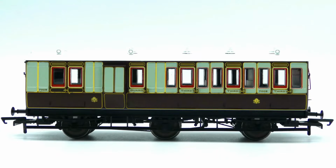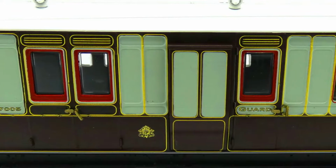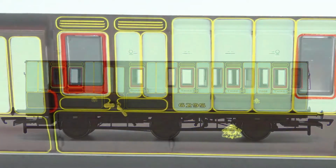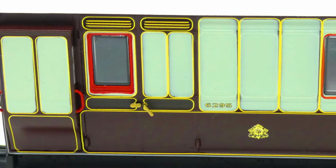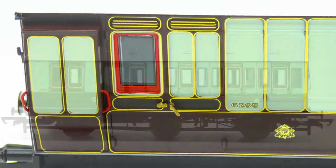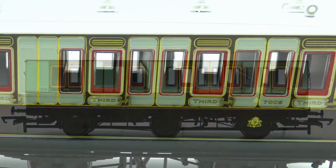Again, another difference with the four wheels compared to the six-wheeled brakes, shall we say, is this one has a luggage area and it has two doors with two windows in. On the four-wheeled version, it only has two doors with one window in, and the other has got a panelling across it in the livery. That's the only difference really, and this one does have a guards area itself with guards written on it, like it does with the luggage area. This is three compartments for third class people.